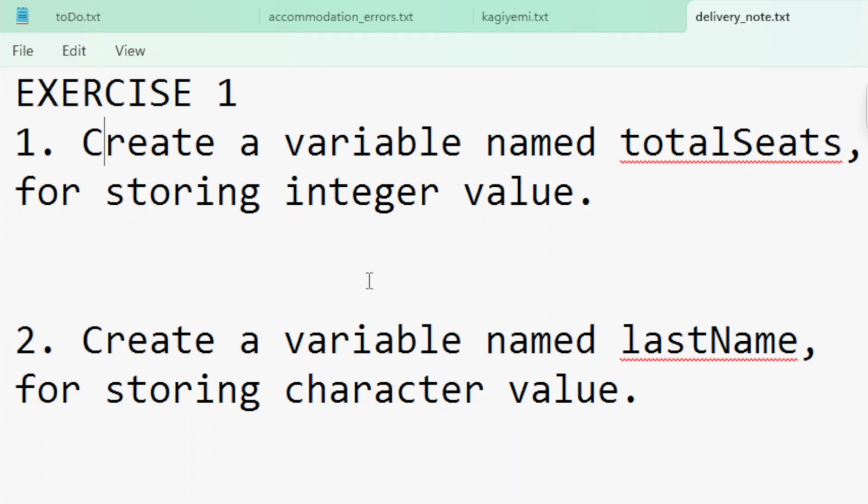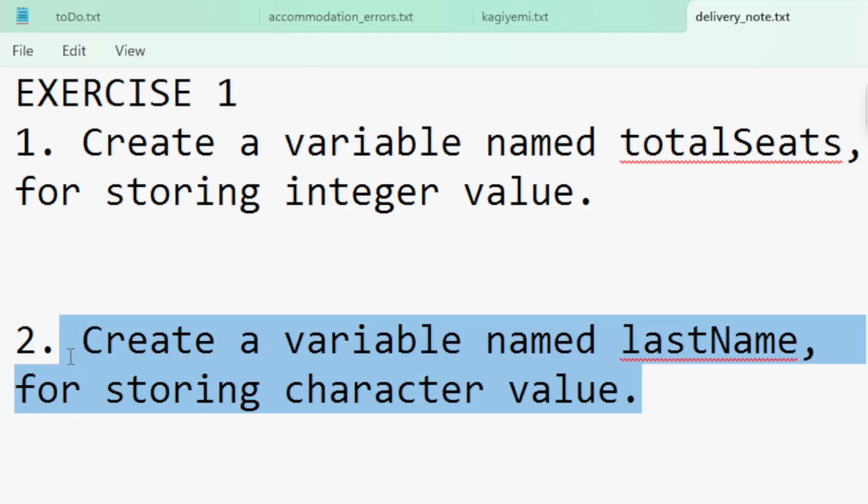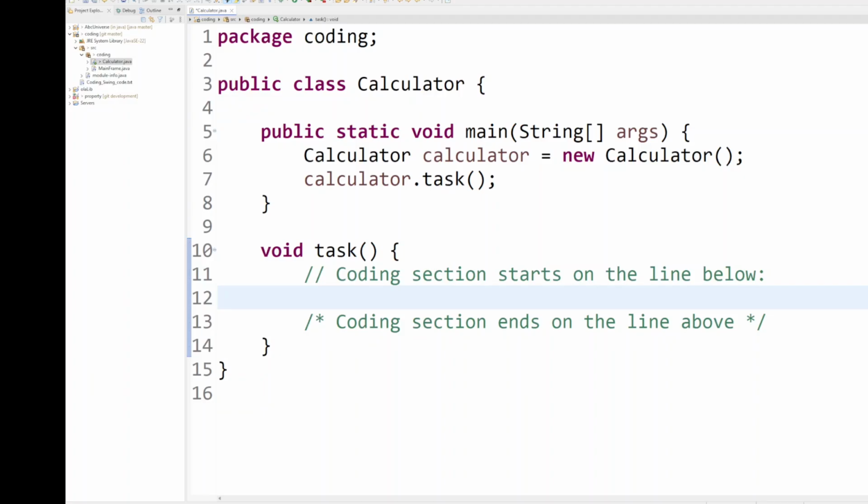And secondly, create a variable named lastName for storing character value. Pause the video while you do the exercises. I'm about to show you the answer for exercise 1. If you have completed the exercise, then continue playing the video.